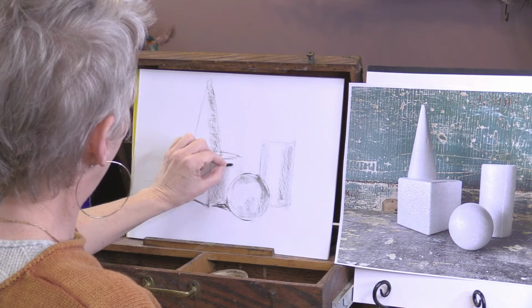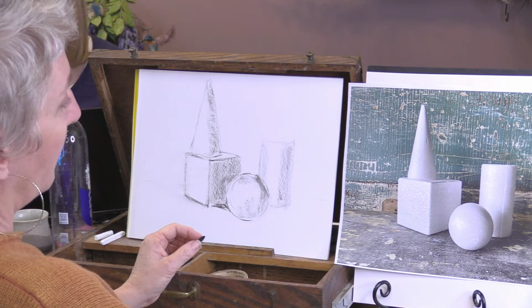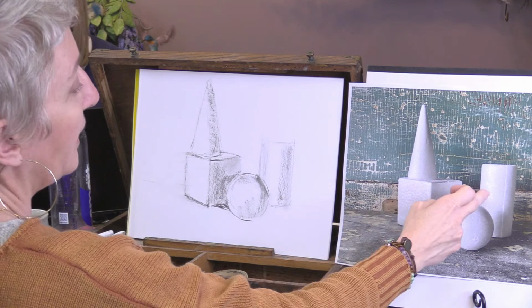So the shading that's happening can start to give our drawn objects form. And my light is coming from the left. And like I said, I didn't bounce light off. I would have put just a white piece of paper or panel here. You can see some bounced light on the cube here because it's coming off of the cylinder that's lit up.